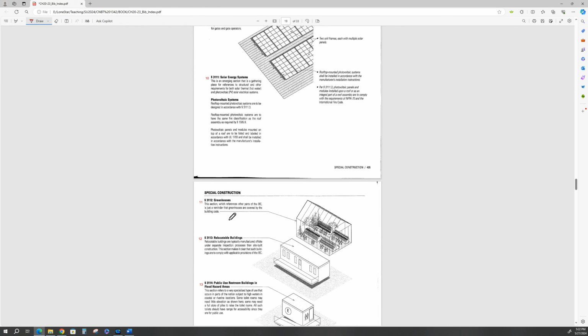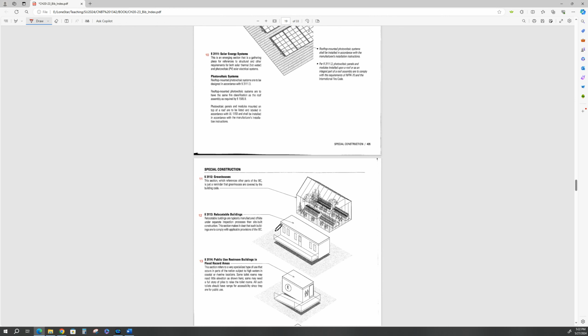Greenhouses is the 11th. Relocatable buildings, temporary buildings like you would see on a construction site, or for a special event, maybe like the rodeo, where they bring in relocatable buildings for restaurants and the wine yard and that kind of stuff.